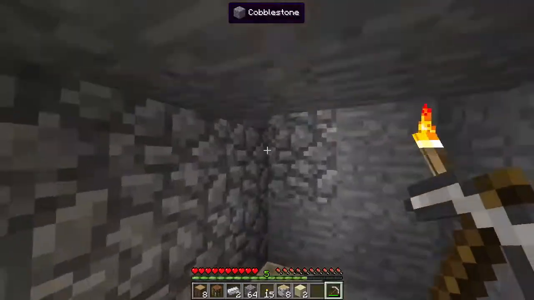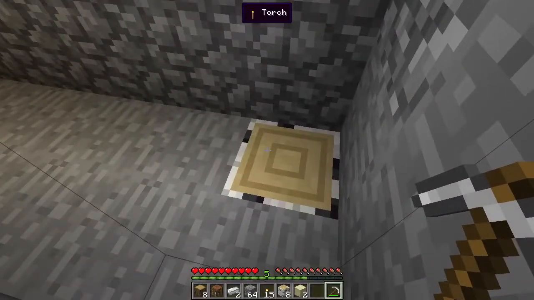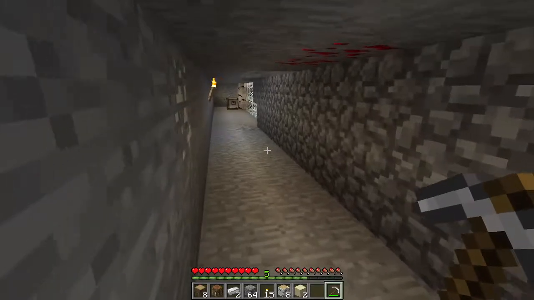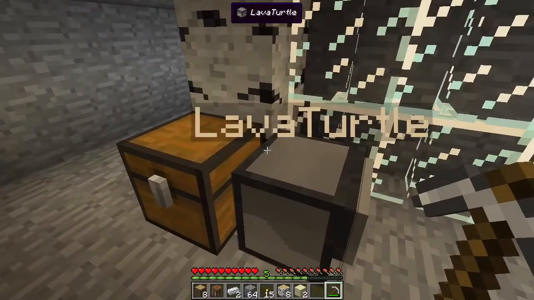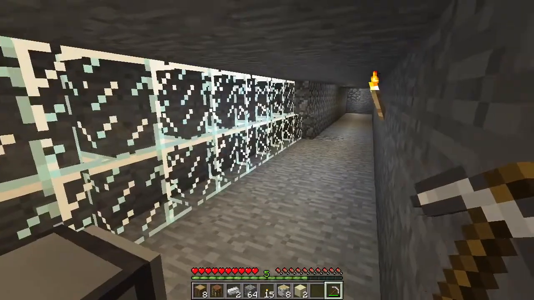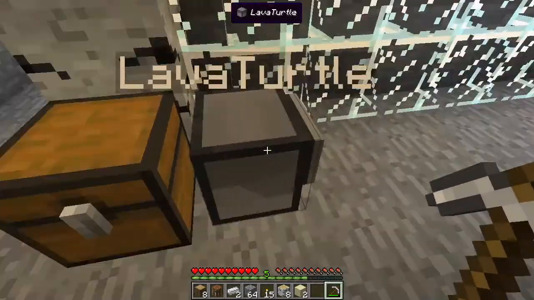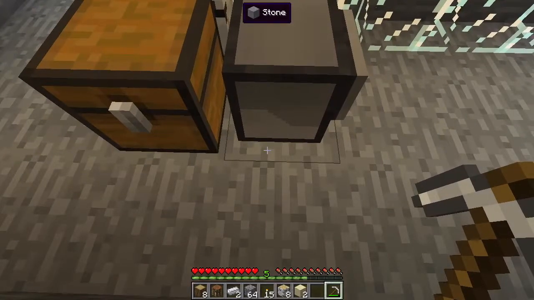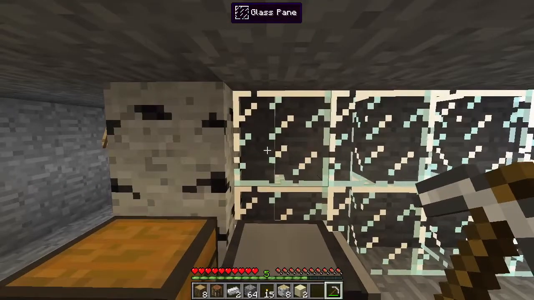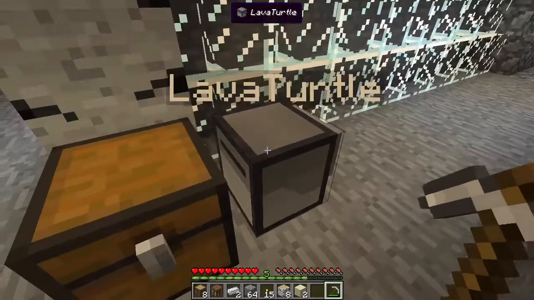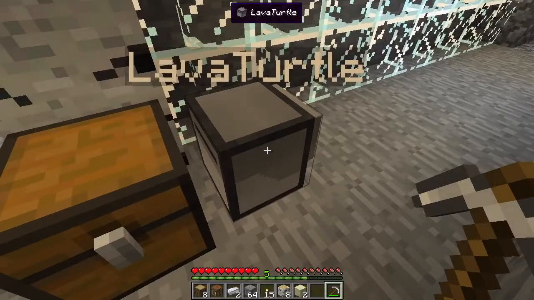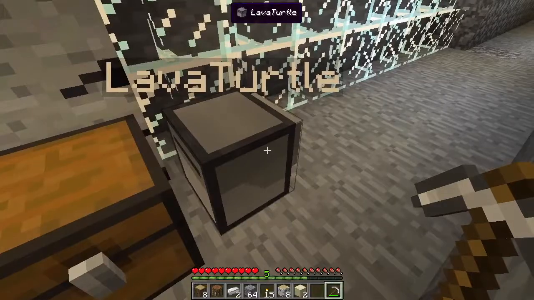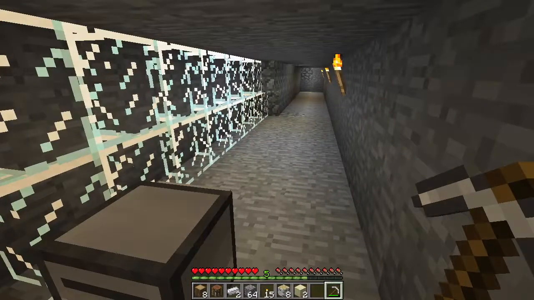So what we need it to do, we need it to go backwards, obviously, first of all. Now the only problem is what I was showing you about the turtle.inspect and everything to see what block it's running up against. That only works frontwards and down and up. So that could be a problem. Oh, no, it won't be a problem. I was thinking that we'll need to detect back behind the turtle. But no, actually, we don't need to.